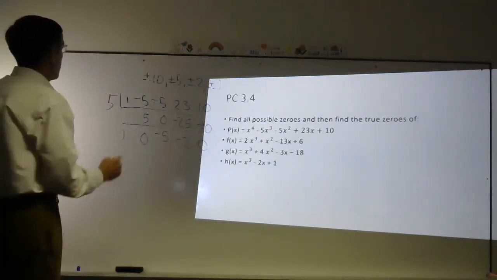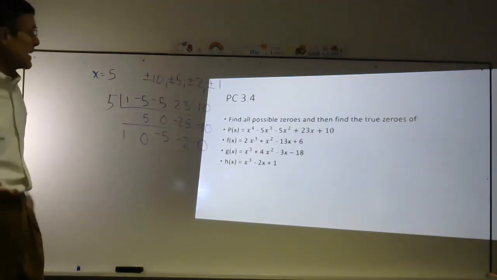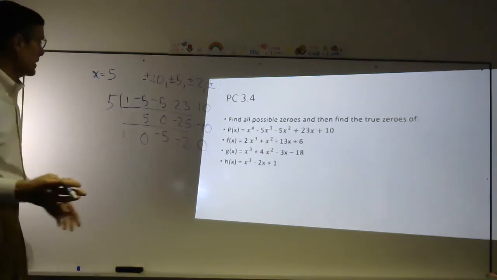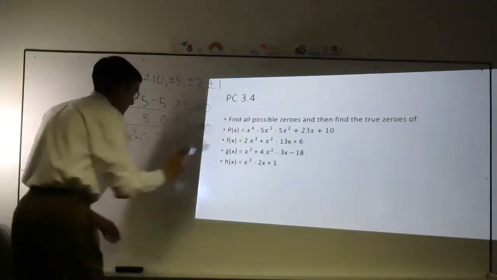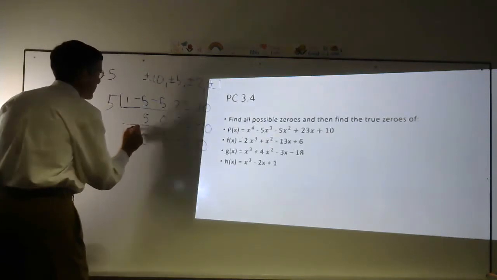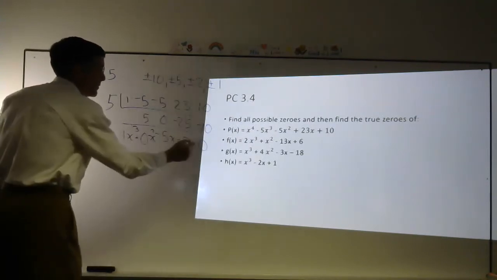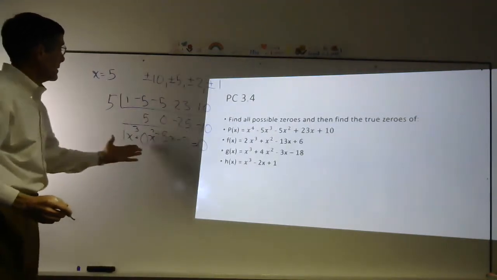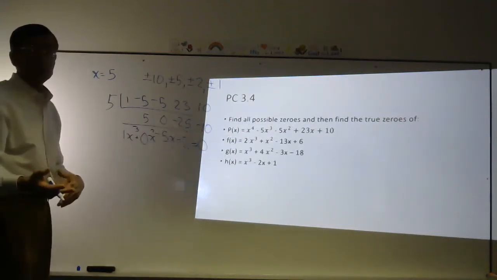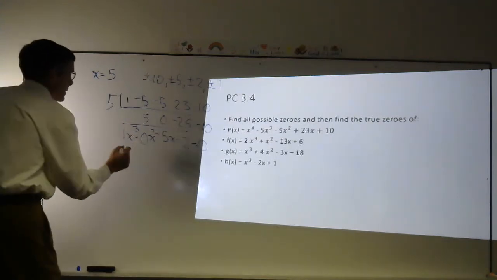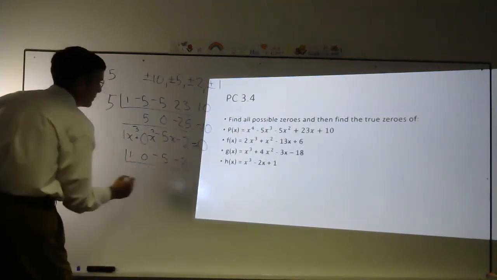Okay, we know that x equal to 5 is a 0 and x minus 5 is a factor because there's no remainder, divided evenly. And look what you have left. You have x to the 3rd, 1 less, plus 0x squared minus 5x minus 2 equal to 0. Okay? What am I going to use now? Factors of this over factors of this, plus or minus 2, plus or minus 1. So let's do synthetic division on 1, 0, -5, -2.